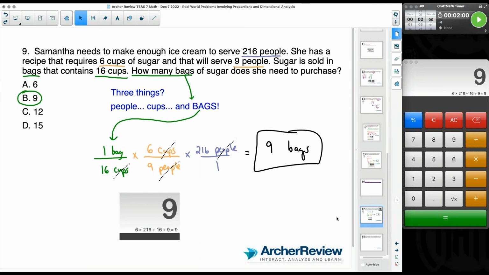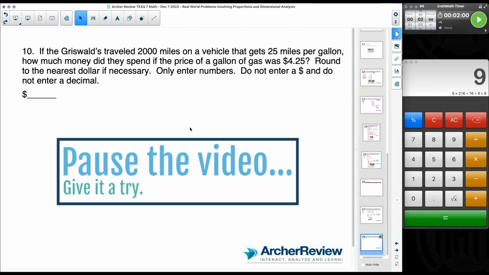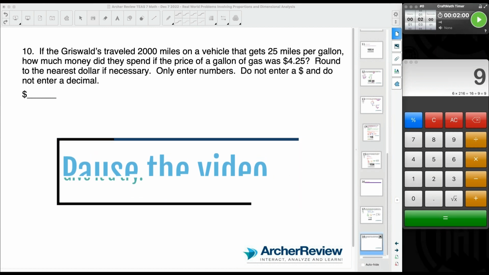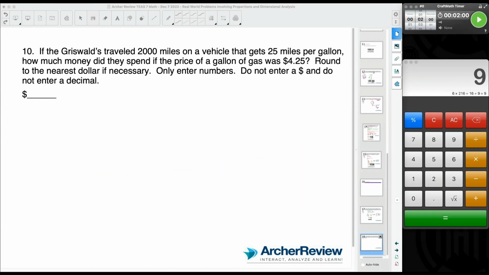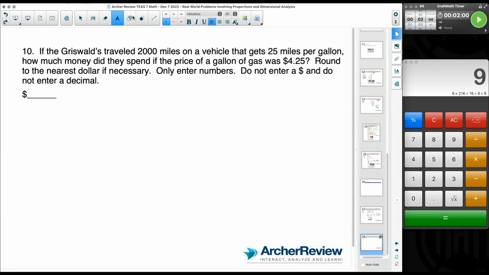All right, so we got one more, y'all. Here's our last one for the night. This is a fill in the blank. Try it out. All right, so the last one for the night, I'm going to start off by showing you the fast way because, again, it's knowing when to multiply versus when to divide. Here's how I would do this if I was by myself.